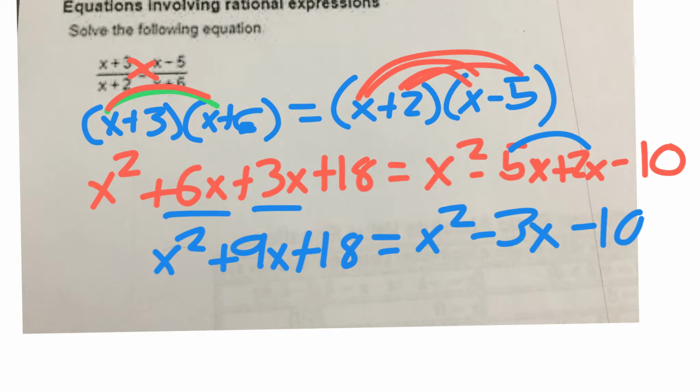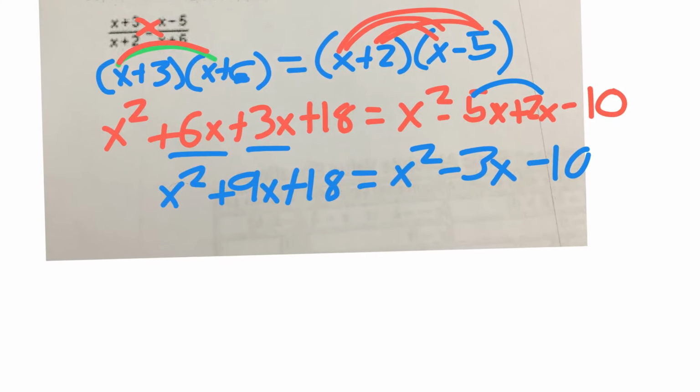And so we are solving this equation. Our goal is to get the variable by itself. Well, I have variables all over the place, right? I have an x squared and an x on the left. I have an x squared and negative 3x on the right. So what we always want to do is get everything that has a variable to the same side. If it doesn't have a variable, get it to the other side. So I'm going to move the x squared and the negative 3x to the left, and I'm going to move the positive 18 to the right.